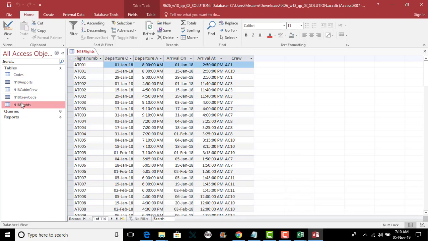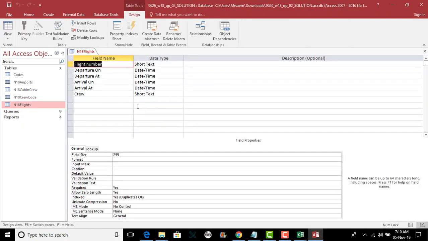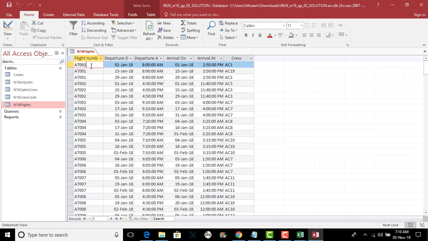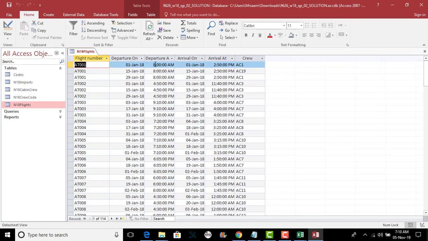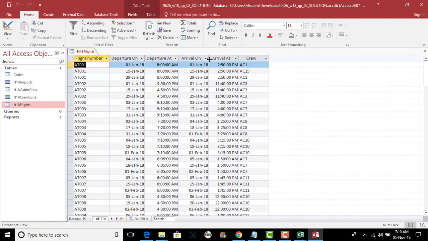If you look at the design view of this, I have not set any primary key at all. You can set a compound key over here. Look at the flight number, departure on, and departure at.